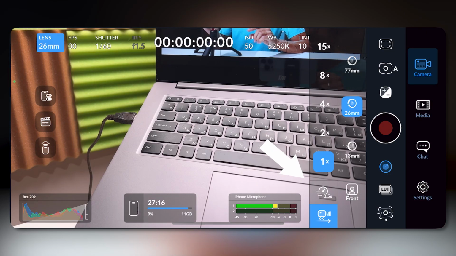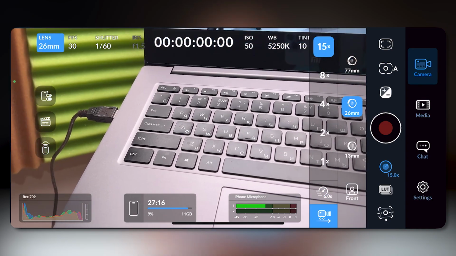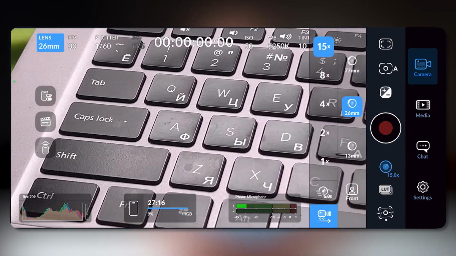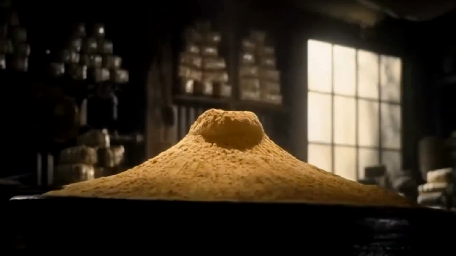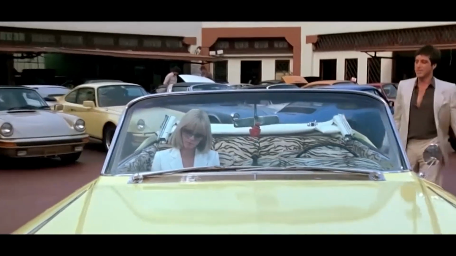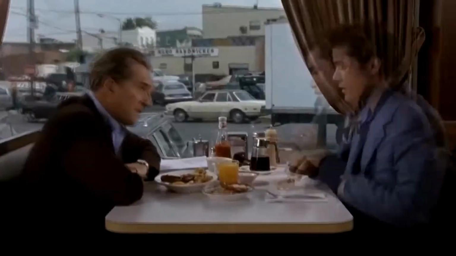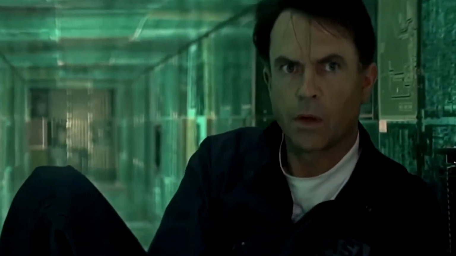Also, note the option for zoom duration. If we set it to 6 seconds and press 15x, the zoom will happen over 6 seconds. This lets you create a dolly zoom effect when the image moves closer while the perspective shifts. You've likely seen this effect before. Now it's easier, since before you had to do it manually with your fingers.